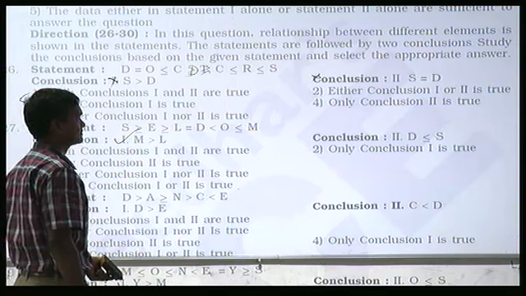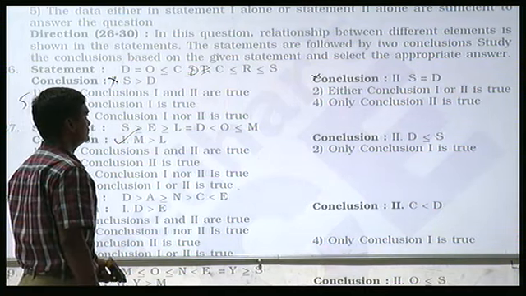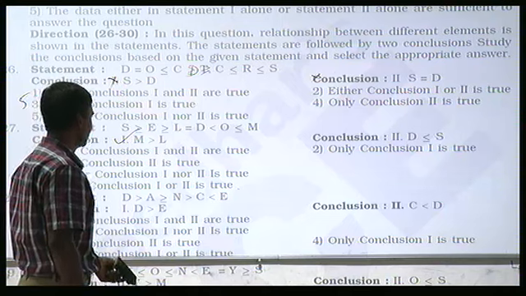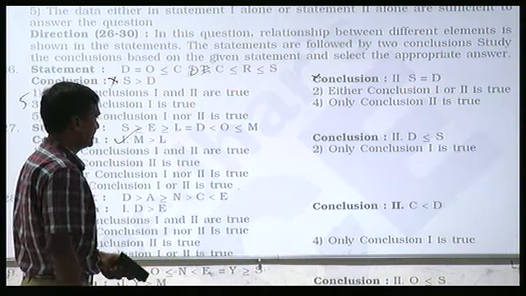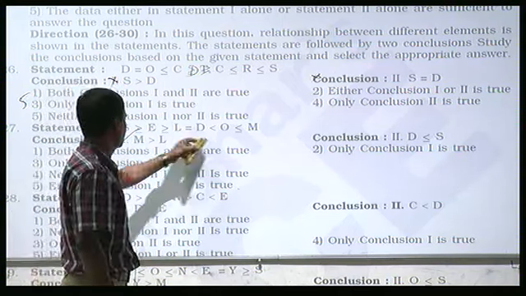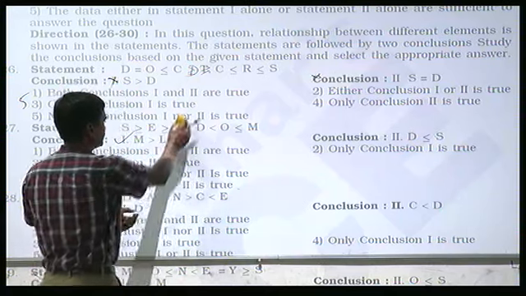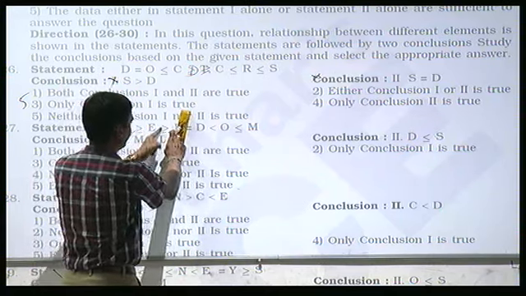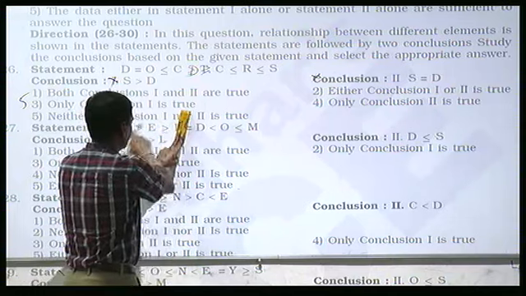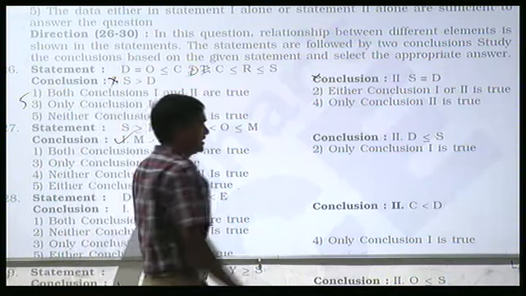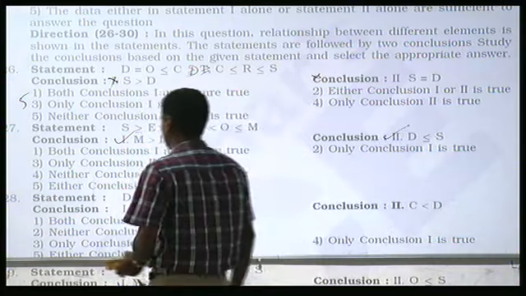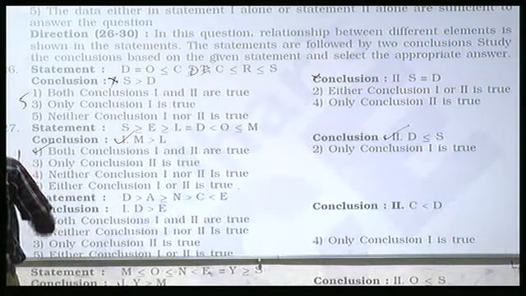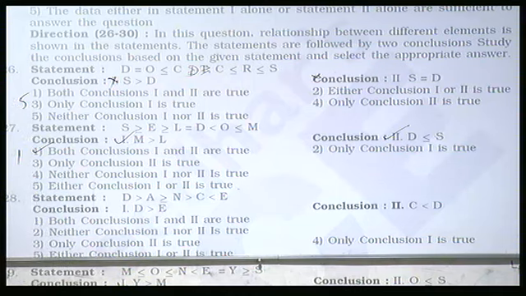Next one. Second. D lesser than or equals to S. D is here, S is here. Now between these two, forget about this equal. Greater than or equals to, greater than or equals to, isn't it? Hence S greater than or equals to D. D lesser than or equals to S. Then what is your answer here? Both 1 and 2. Choice 1 is the answer. Question number 27, choice 1. Clear now? Then question number 28.